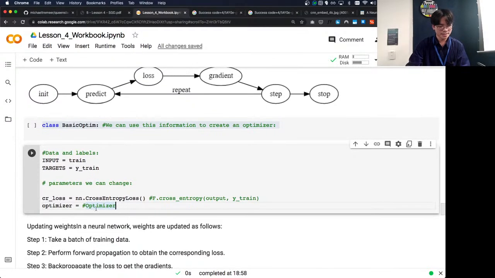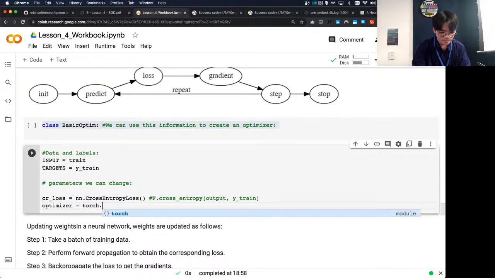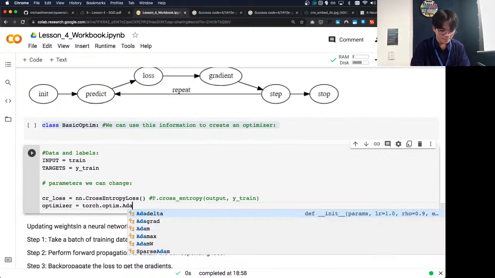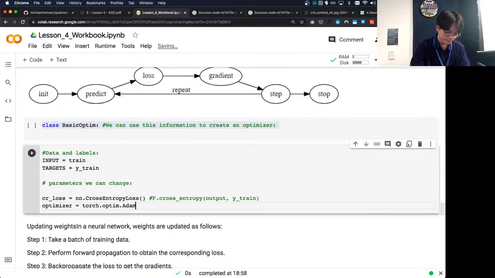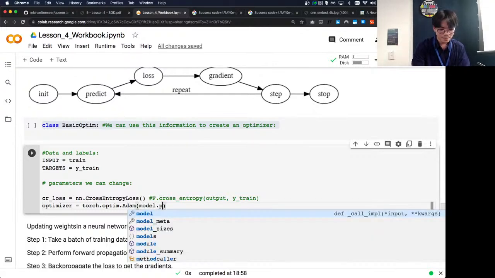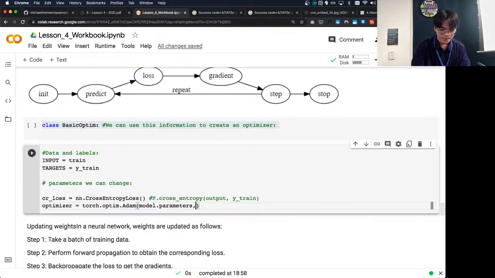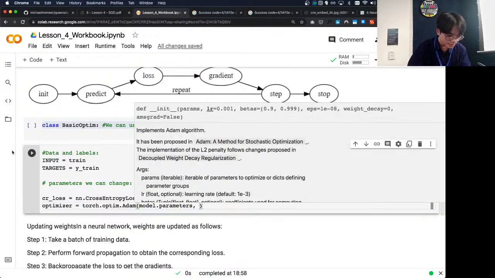So here, instead of using that optimizer, we just use the optimizer from PyTorch. So we have torch.optim, and there's Adam. We do the same thing: we pass the parameters, then we pass the learning rate.